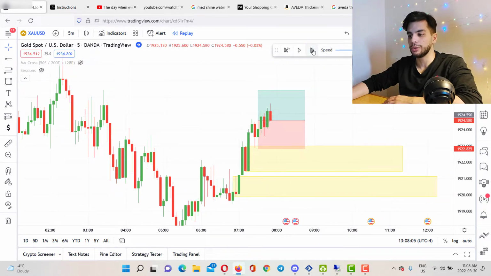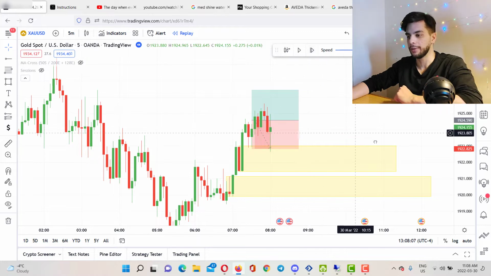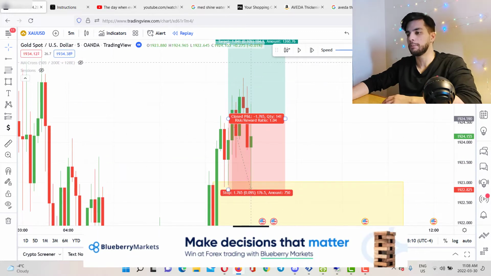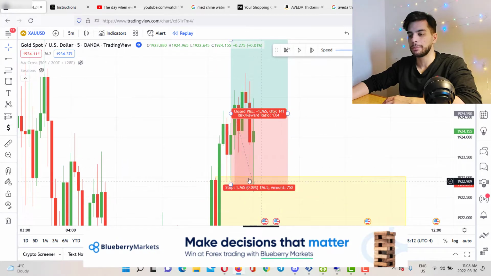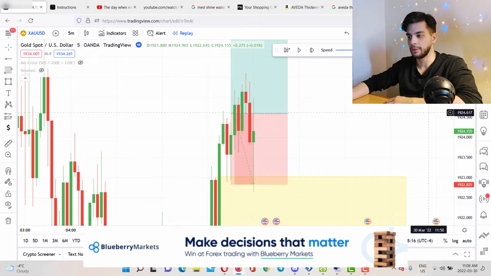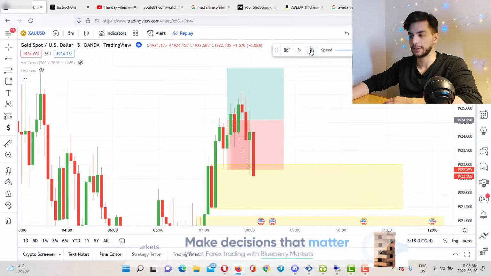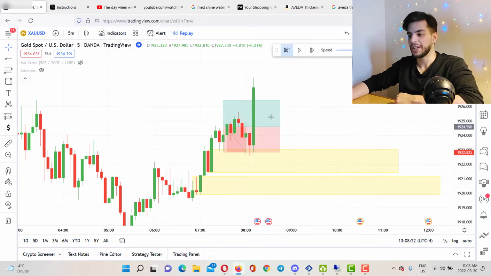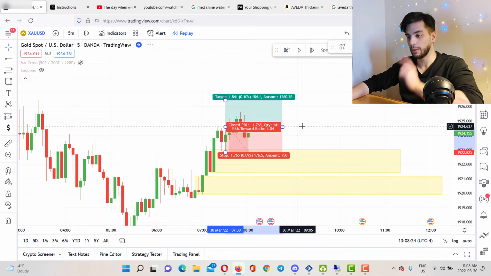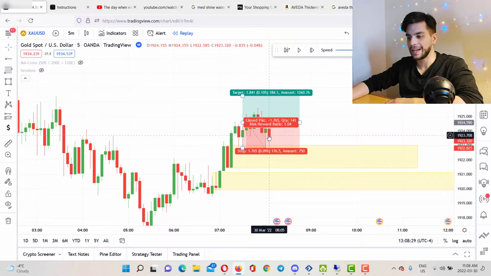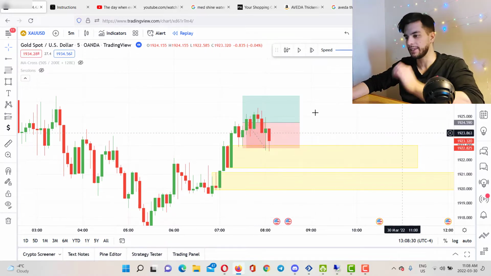But this is what could have happened. See? It actually went up a little bit, and then boom, it bounced back, stopped out every buyer that bought here and put their stop loss here, and then see what happened after that. Boom. It's absolutely crazy. So what I noticed when I woke up, it was exactly right here, 8:05 Eastern Standard Time.